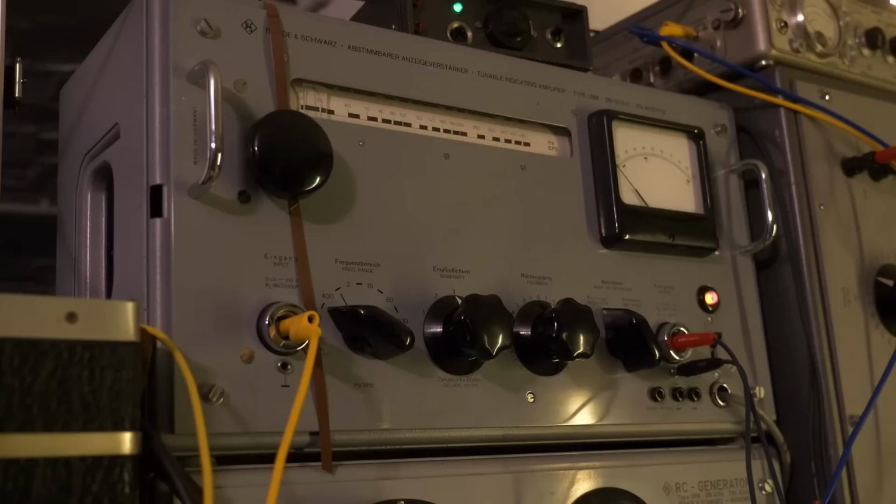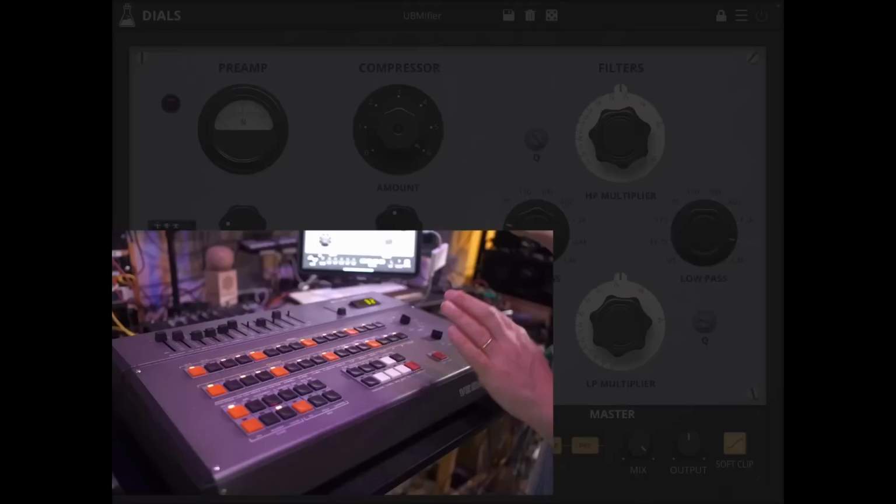You are going to encounter a bunch of equipment here that's absolutely impossible to find unless you are as mad as I am and dedicate a lot of time to it. But fear not, there's the Heinpack. Plugins I made with Audio Thing from some of these machines. There's Dials, a test equipment channel strip based on passive bandpass filters such as you see here.